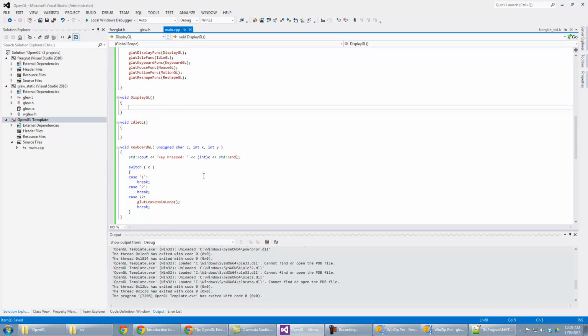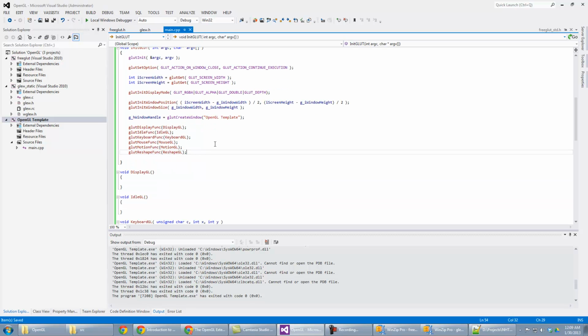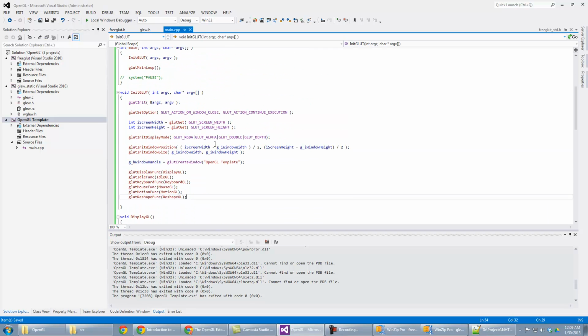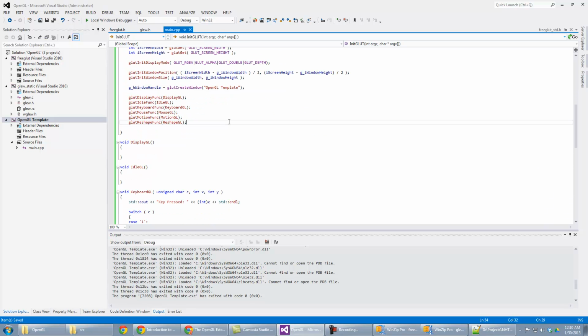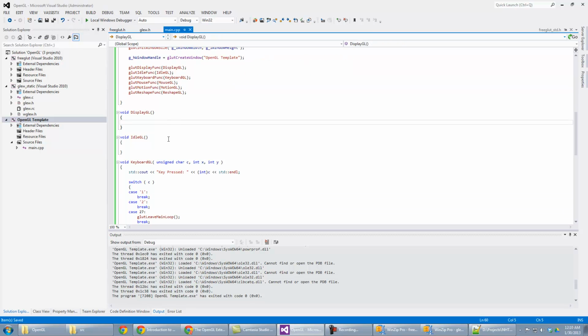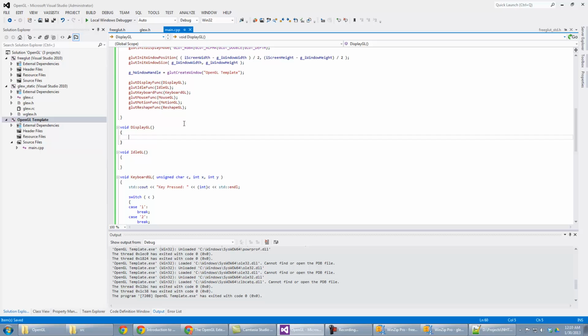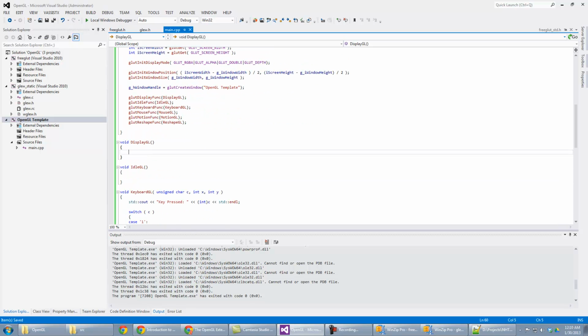Okay, so this is pretty much the absolute minimum program that you need in order to get OpenGL up and going on your graphics card and creating a display window and showing it on the screen, but it doesn't really do anything. So let's get it to do something. Let's get it to show a cube. I'm going to keep this as simple as possible because I don't want to get too complex. I've already got something drawing in immediate mode. I'm just going to copy paste this because a lot of the code typing is really redundant.